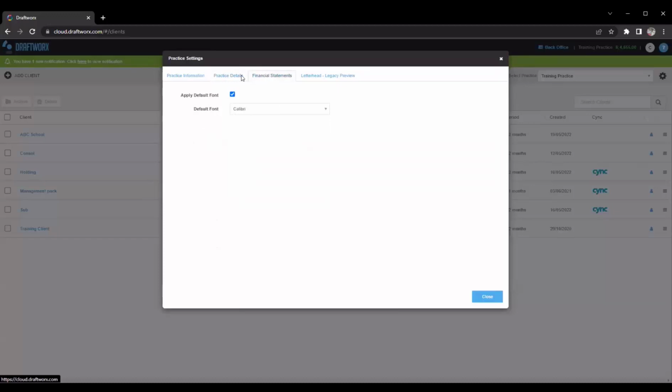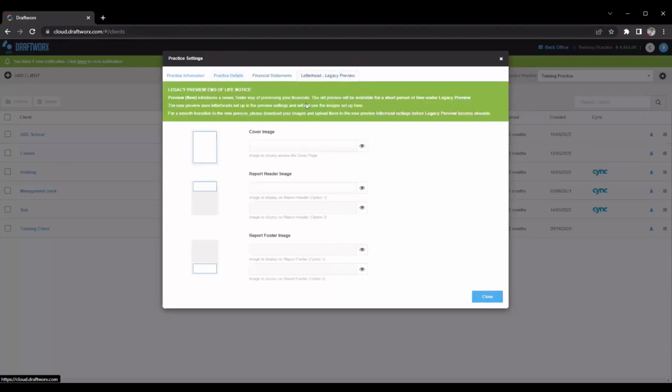Financial statements, very, very simple here. And at the moment, it's pretty much just applying a default font. So you can apply a default font to essentially a whole practice. So I've said I want to apply the default font, so all of my financials will have the same font. I don't need to worry about different fonts for different financials or a different font in the same file. You know, if one guy's editing and maybe doing something they shouldn't, changing font somewhere, you're not going to have different fonts on your file. So that's the basics here.